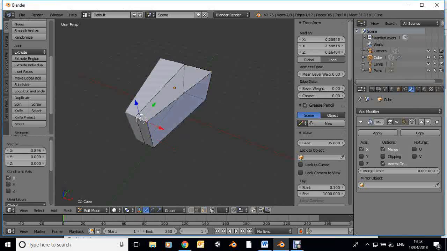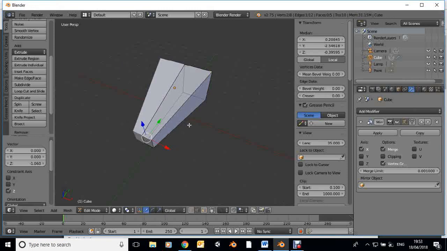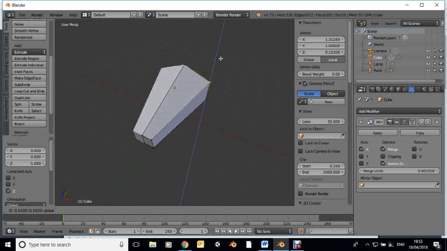I'm going to move this edge down. Right, so think of it a bit like a block of wood. So I'm just roughing out the shape of this thing. Right, I'm just going to turn this off again now because I don't really want to choose backwards by mistake. Right, I'm going to bring this down now. So I'm going to choose the vertex selector and then right click up here. And it does it. Okay, it's beginning to look a bit more like a spaceship, I guess. So bring that down a bit more.